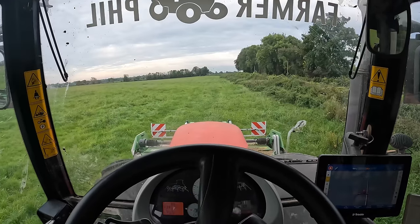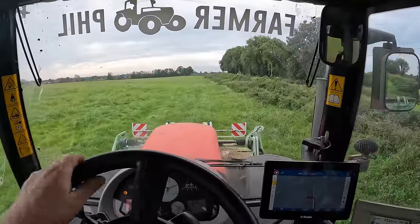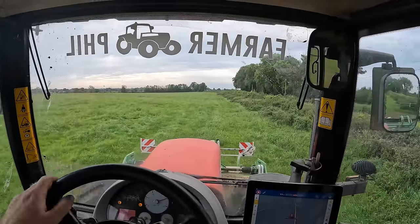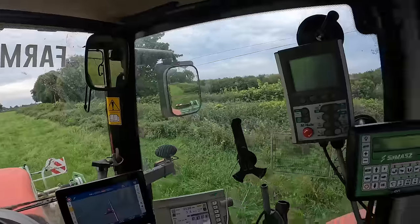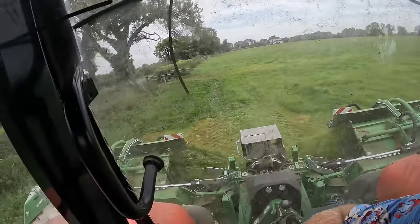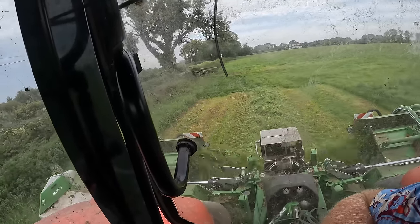She's on. Rev her up. Get back into a lower box. 2B should be grand, maybe 2A just to get going. Then we hit down on the front mower, and we don't let our back mowers down till we get as far as the front, otherwise I'll have a strip of unmowed grass. So we get to, I'd say about there, drop the back mowers. I'm just going to get the first round done, make sure it's working as I want it to, and then hook up the camera.